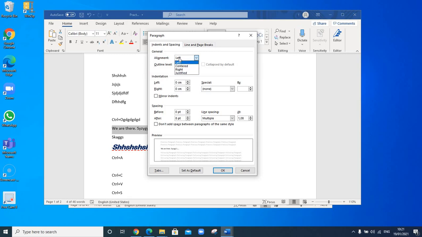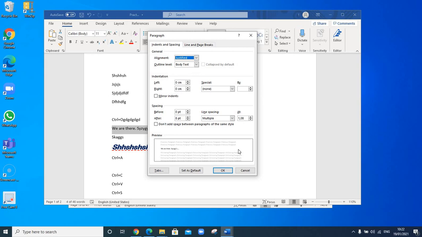Currently this text is left aligned. If I want it to be right aligned, to go to the right, I will take right, and then I will see here where it is. If I go back again to the left, see that the text is back again. So in the preview you can see what happens before you click the OK button. If I go to center, it says it's at center, and if I do justified, well, it goes to the left, and that's because this text is not spread out.